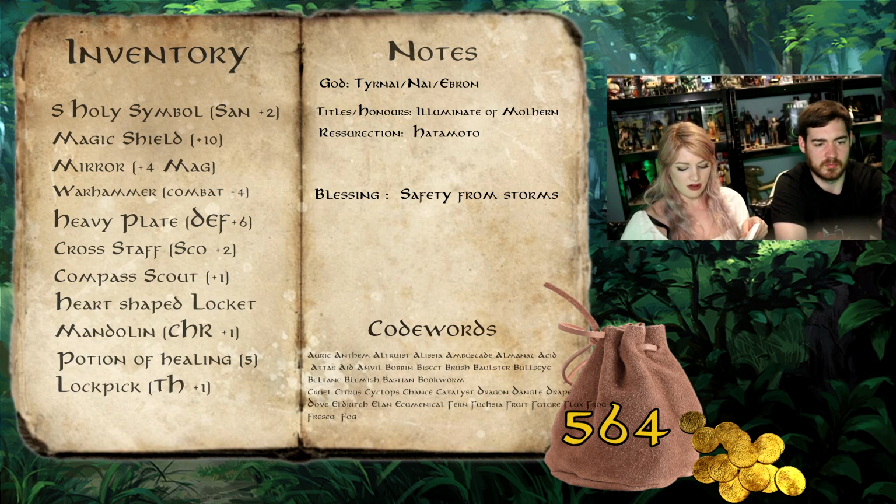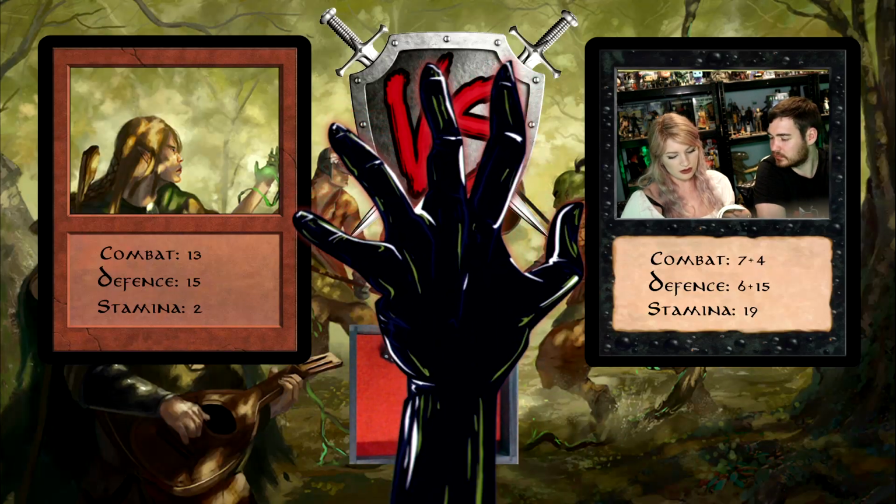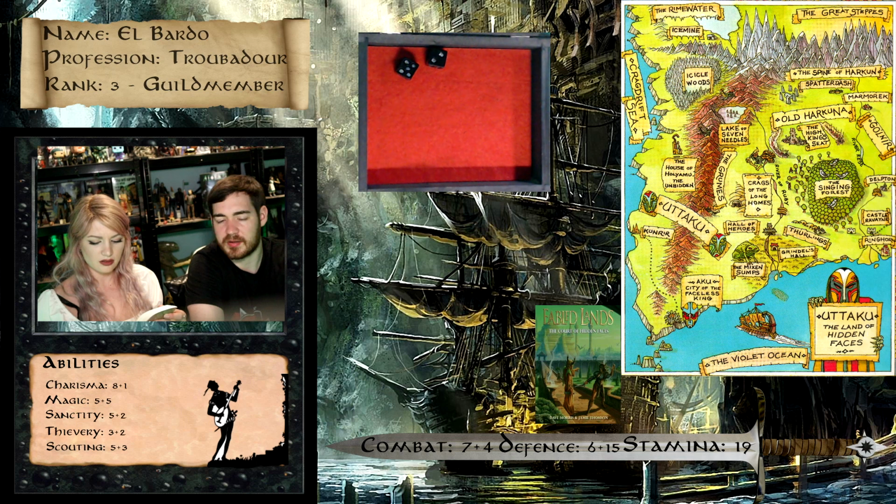Leave the temple. 444. Oh, so we didn't even get anything there. No. We go to the palace. We can get in now, can't we? Should we try it? Yeah, let's try it. 300.